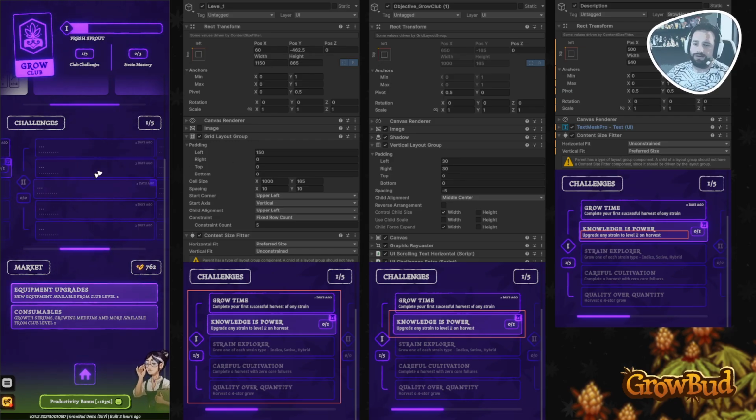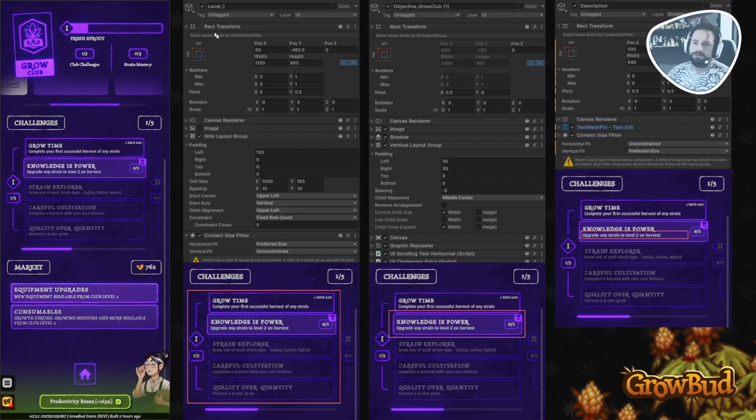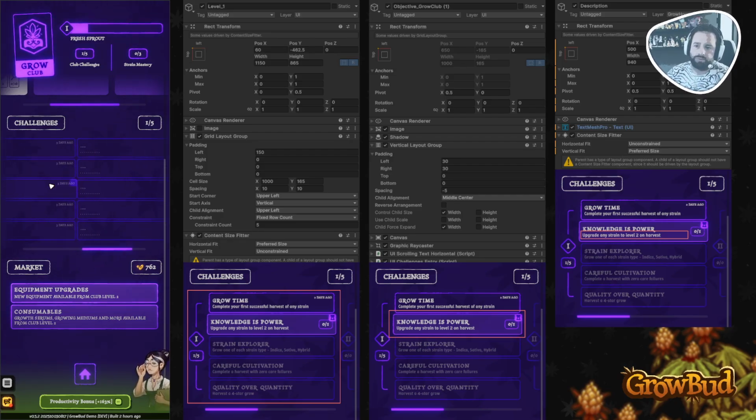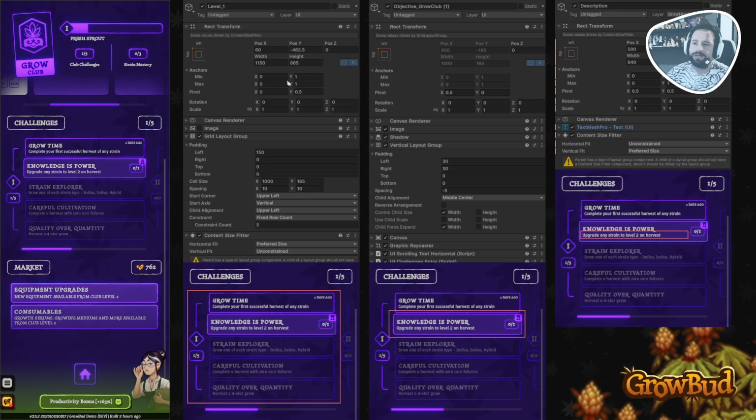So if I add extra level groupings here, it will then increase the width of the level 1 group. Oh, sorry, I'm looking at the level 1 group. So if I add more elements here, then it will size it. Like this one over here is double the width. The level 2 one is double the width.